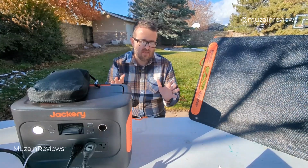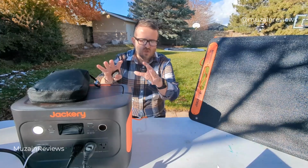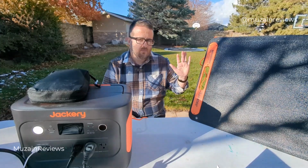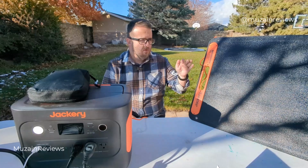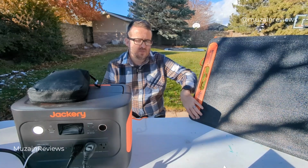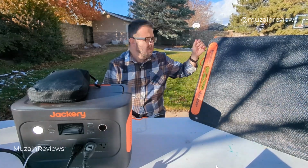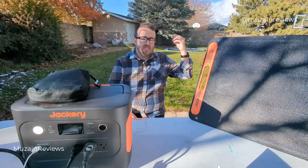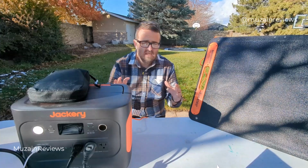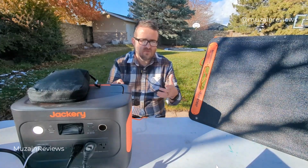Some of my favorite things, right, that we've got is just the build of the device itself. Super solid, super sturdy, single handle. The solar panels are brilliant. They're foldable. They've got magnetics on them. They've got these little hooks here that you could hook them to the side of a camper or in the back of a truck or in an SUV, somewhere like that. The instructions and the install to kind of get everything connected is super easy. It was quicker than me, right, doing it because I was filming it.